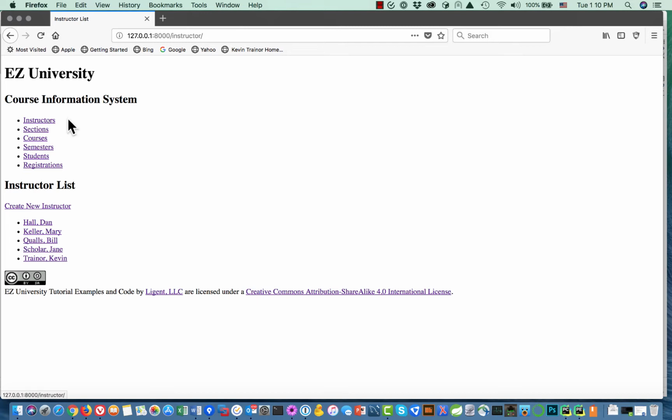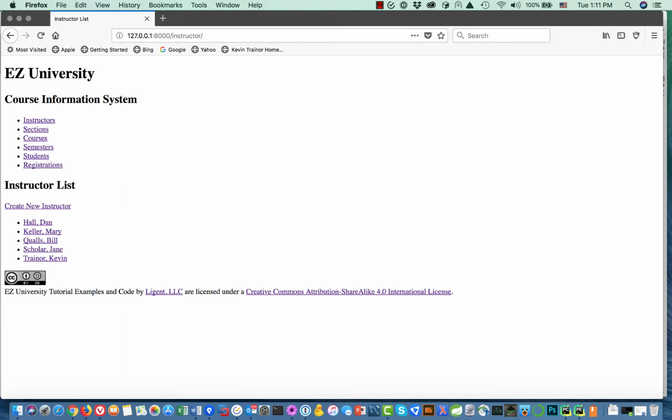All right, so the next one, the sections, we're going to do that together too. And we're going to do that by cloning, because that's what you're going to do for courses, semesters, students, registrations. So I'm going to show you an example of how to take the code entries I've done so far and clone your way to what you need. Good. Let's remind ourselves what the checklist is.